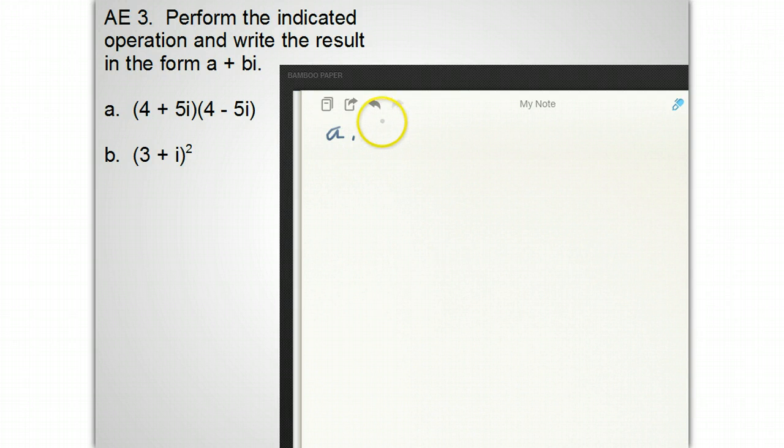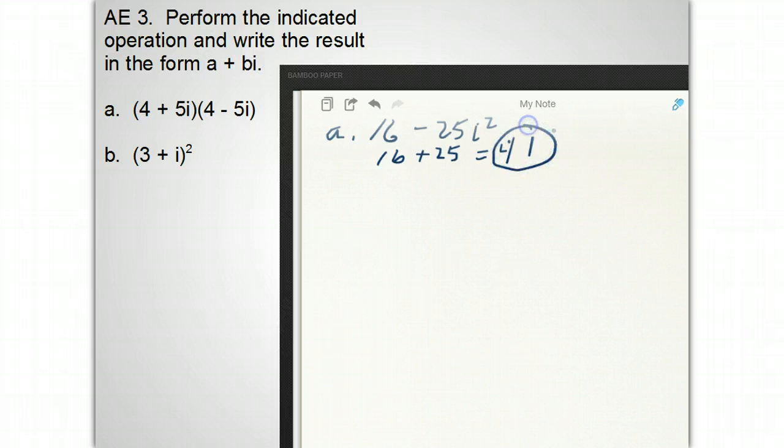We can just say, okay, let's square the 4, that's 16. And let's square the 5i, would be 25i squared, and it's a difference. Again, i squared is -1, so negative 25 times -1 is positive 25. Or as you start to become a little bit more expert at this, you'd say, well, since that's i squared and that's -1, -1 times -25 is plus 25. And 16 and 25 is equal to 41.